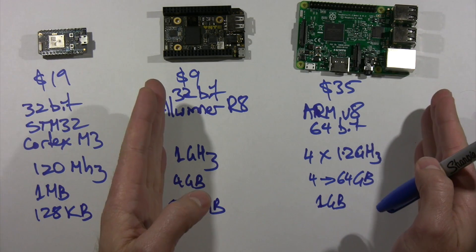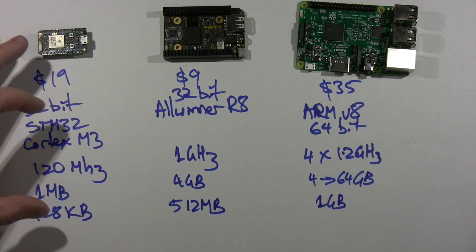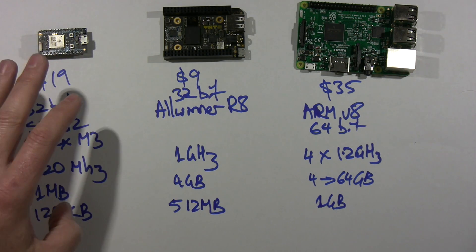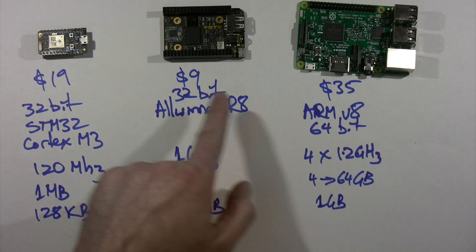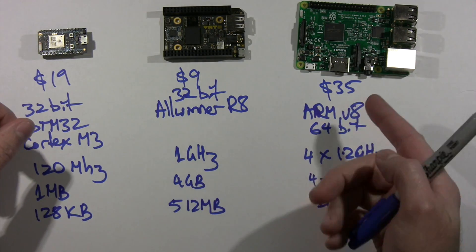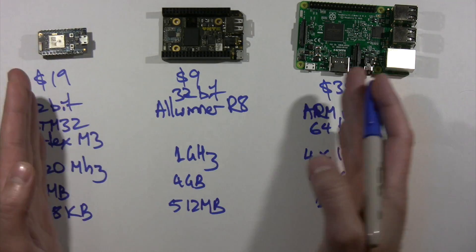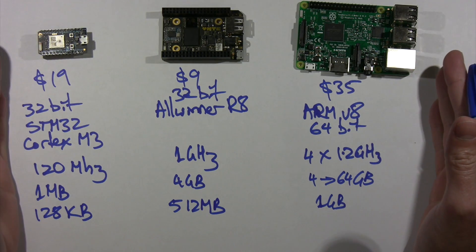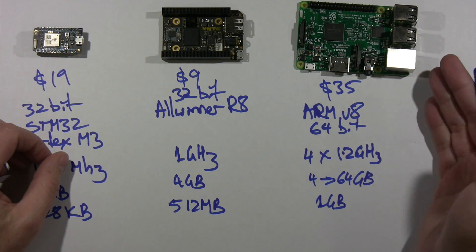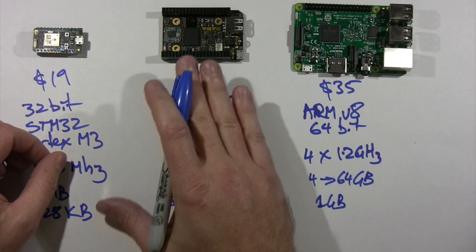The CHIP and the Pi are really PC-class devices whereas the Photon is more like an embedded system — you don't run an operating system on a Photon, you compile your code and it gets installed directly. But on these two it's a bit like a PC: you can connect up monitors, connect up a keyboard, and run Linux on both. So what we've got is a board that really falls into that slot between when you would use a microcontroller and when you would use a compact single board computer with an operating system. There are a couple of things that are really interesting about this little device.